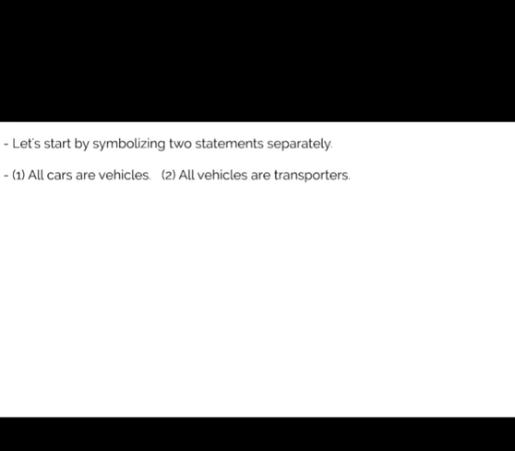Again, because we're using category symbols, these circles, and to do the Venn diagrams, we can only deal with 3 circles, at least the way that we're doing it. So that means you can't have more than 3 categories, right? So that also means that if you have 2 statements, you're going to have to reuse one of those categories. In this case, it's vehicles. Okay? They're all going to be like that.